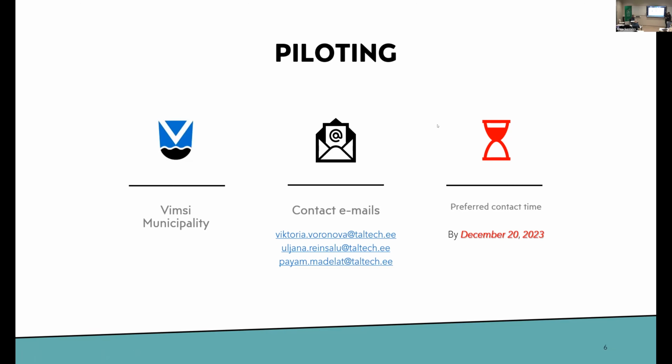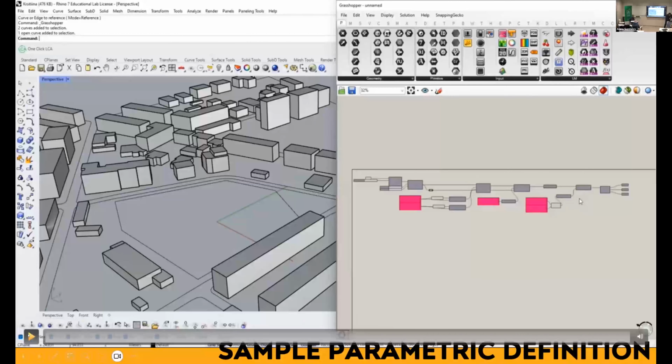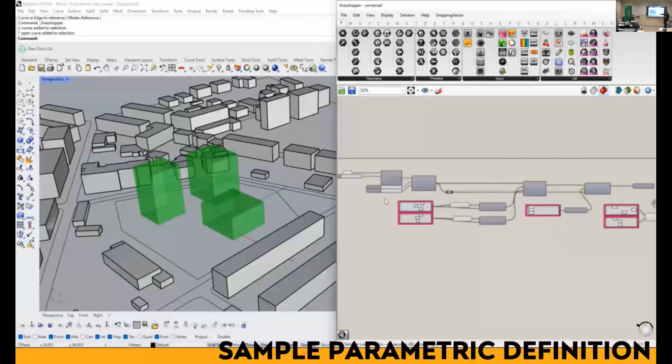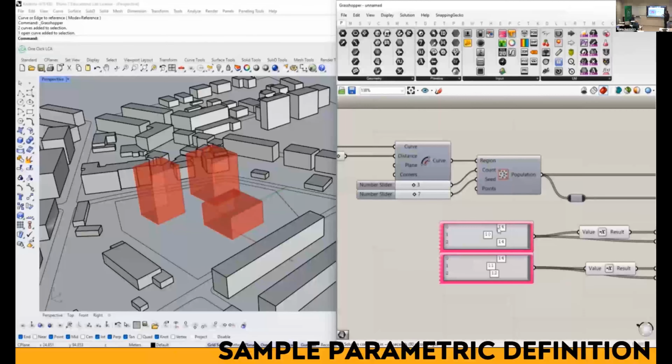So at the last step, just as an instance of how parametric definition can work, this is an instance of an urban area inside Kaija. And imagine you want to occupy this area with three buildings. You can see how it can be tweaked with different parameters, which are very simple here. It can be much more complex. But for now, I just gave it some parameters that you can tweak the places, I mean, the organization of the building, then you can tweak the dimensions of the building one by one, and so on and so forth. This is the last part of it, but if there's any question, I'm ready to answer while you're watching the video.